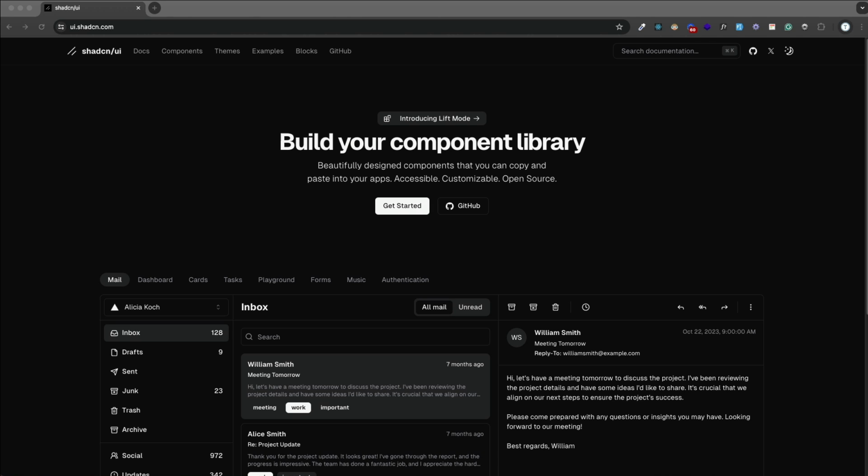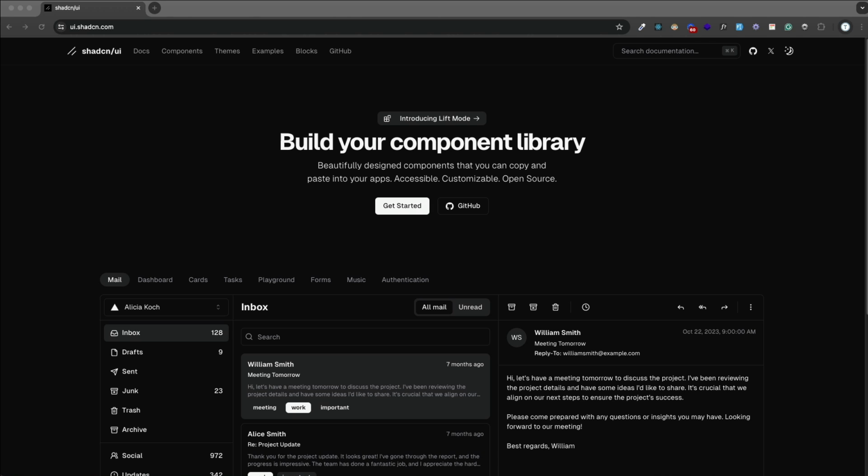So shadcn-ui, I would say, is the main technology of this tutorial. I'm assuming that you know the basics of Next.js and React, and we are using TypeScript, but we're not using it a ton, basically just using it for props. So if you don't know TypeScript, that's fine. And then we're using some other things like Recharts for the analytics chart and the dashboard. We'll be using Lucide React for icons and just some small packages as well.